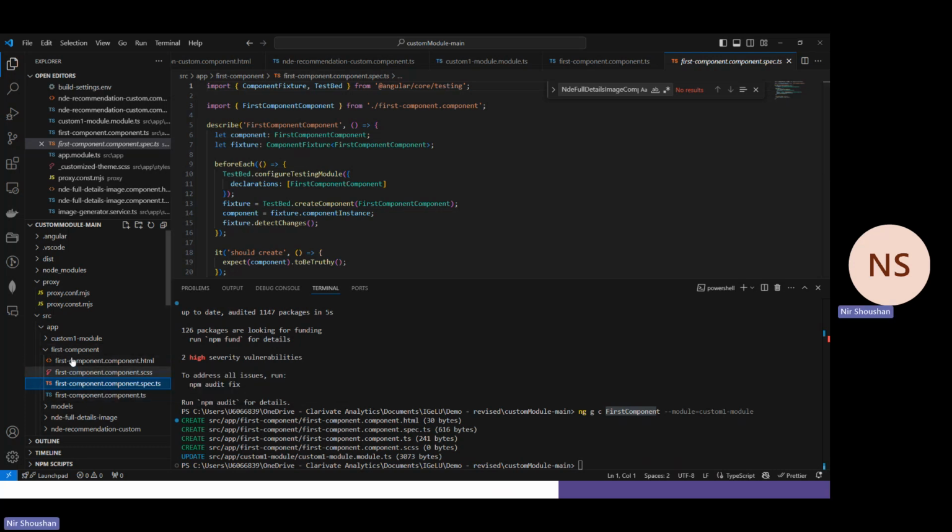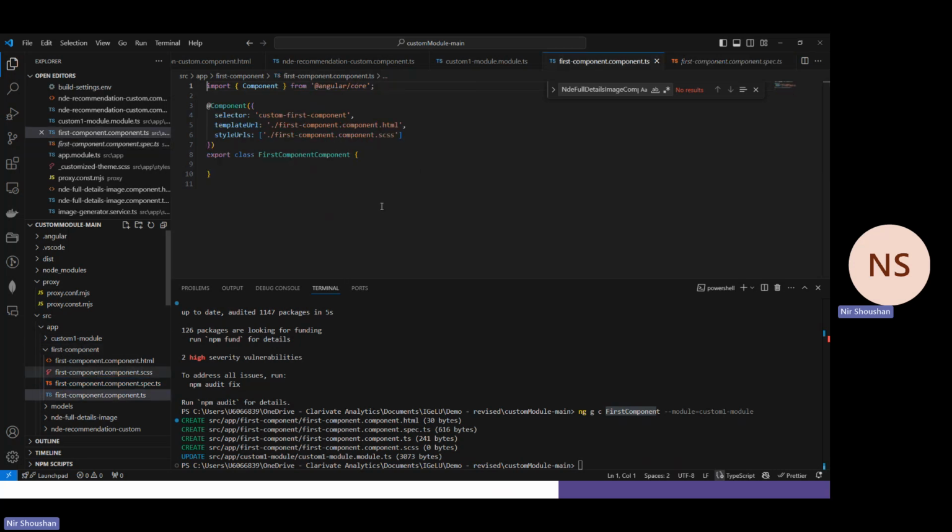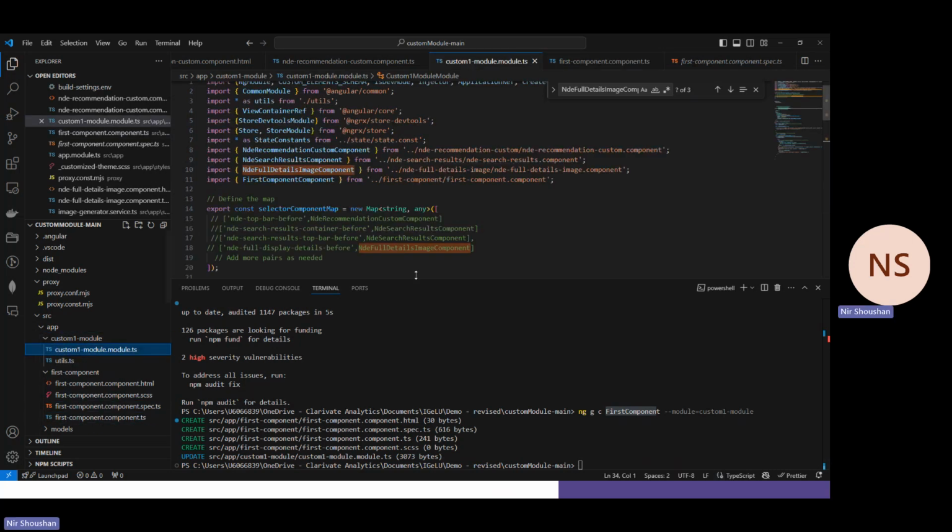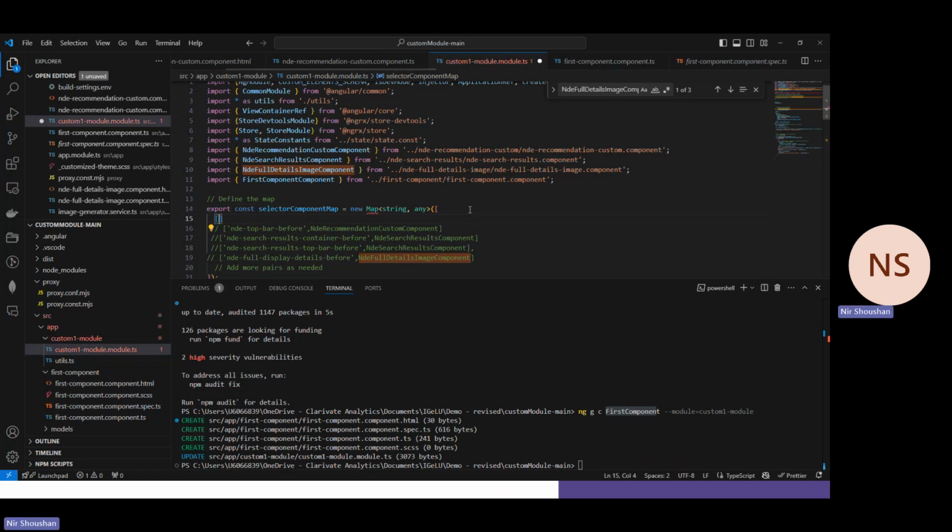Now that we've created a new component, let's take the name of the component and map it in the custom module. Let's create a new one. This is the selector. We'll shortly see where to take it from. And this is the first component.